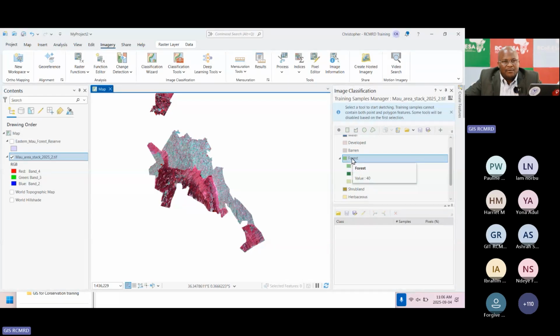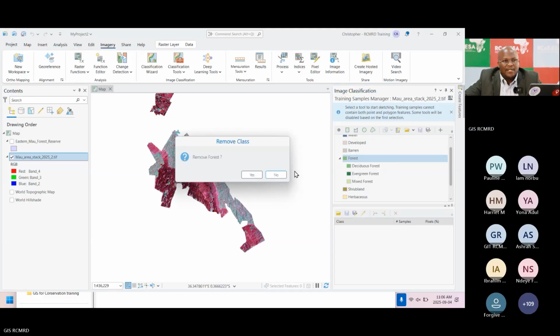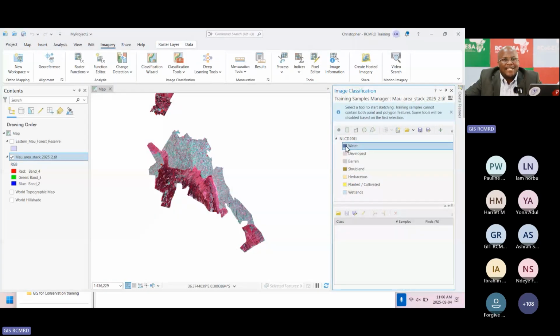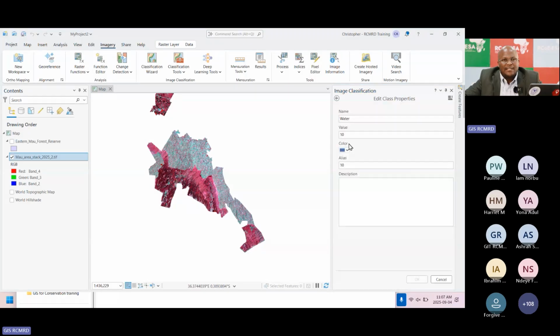So for example, let's delete the forest. Just right click on it and remove. Then say yes. So we now have fewer classes. We will need water body. You can right click on the water body and click on edit properties.